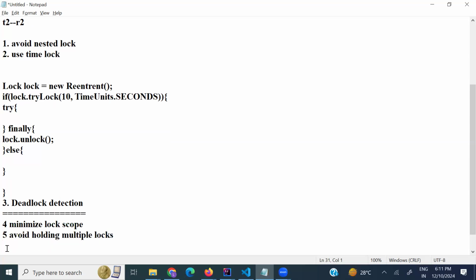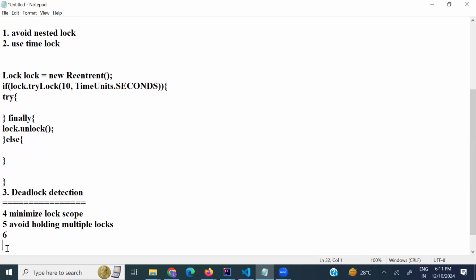And the sixth one is to use lock-free data structures. What is that? For example, ConcurrentHashMap is a lock-free data structure.